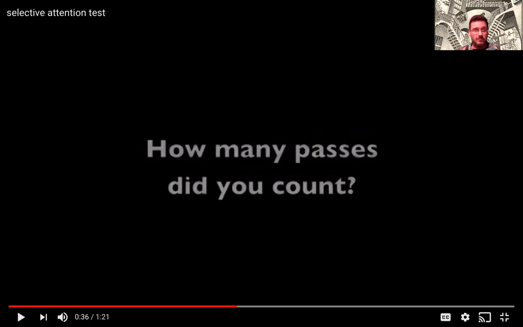Okay? This is called inattentional blindness. Inattentional blindness, meaning you can be completely blind of something that's right in front of your eyes simply because you're not paying attention to that thing. You're not expecting to see that thing, so you miss it, even though it's right in front of your face. This kind of thing needs to be understood in addition to concepts like absolute threshold or difference threshold.